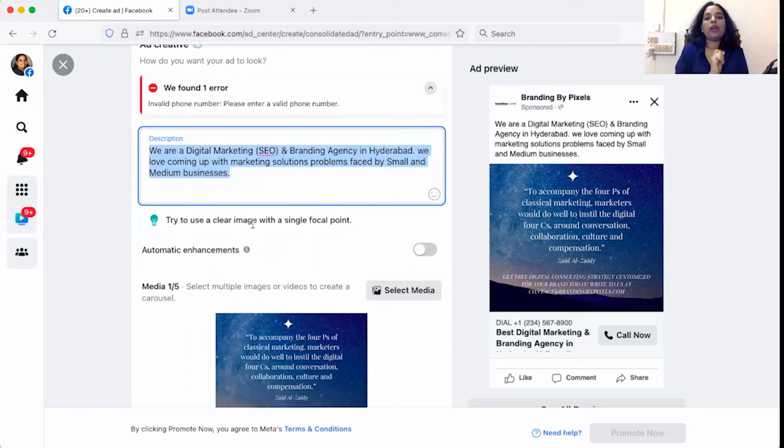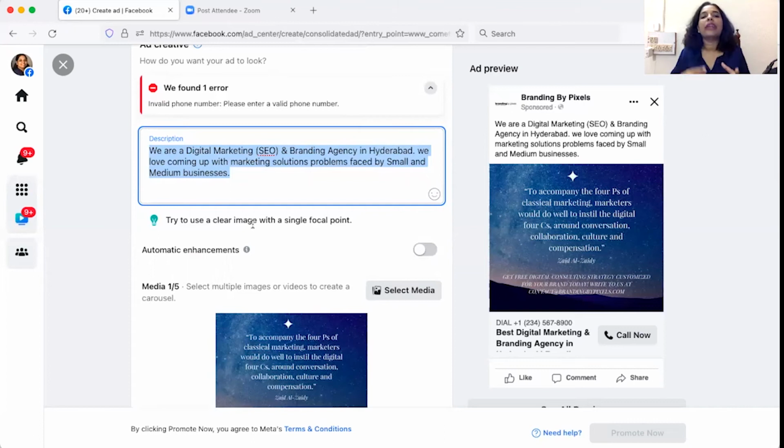Now, one more point. Whenever you are writing a description, it should be catchy. It should immediately tell people about the service or the product that you are selling. I have seen descriptions of clients wherein they write about their experience, they write about themselves, that their education is so and so, their background is so and so, which nobody is interested in. I am very sorry to say this. You must be the most interesting person in the world, but people are really not interested in you.